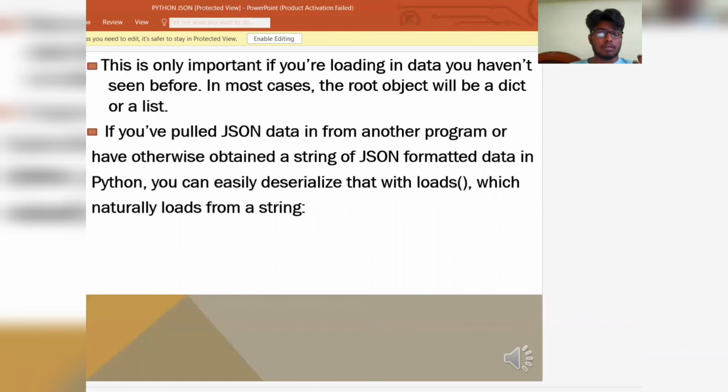In most cases, the root object will be a dict or a list. If you have to load JSON data in from another program, or have otherwise obtained a string of JSON-formatted data in Python, you can easily deserialize that with loads, which naturally loads from a string.